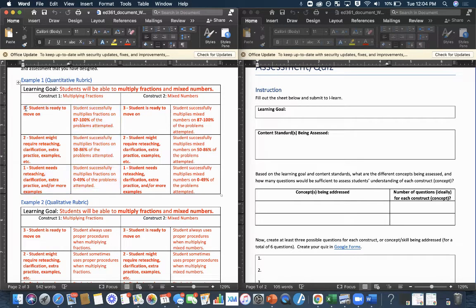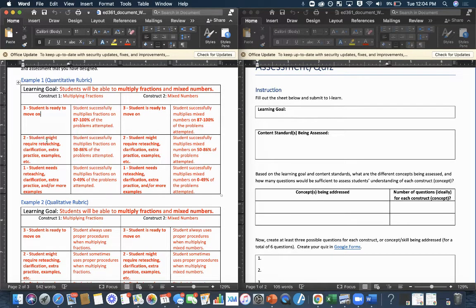You're going to have a top level of performance, like a 3, a 2, a 1, and then you're going to say, okay, what would I do in each of these cases? I might decide that the student is ready to move on. Well, these are just generic suggestions we provide you with. So you need to include, I would move on. The student is ready to move on to what? What's the next step? Let's say that the student only completes a lower percentage.